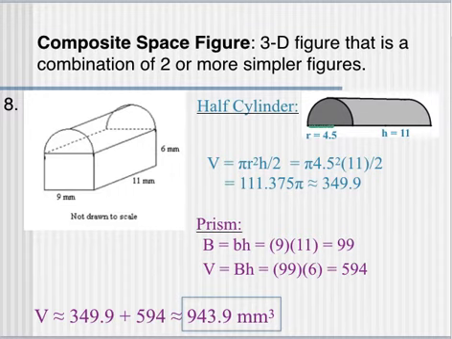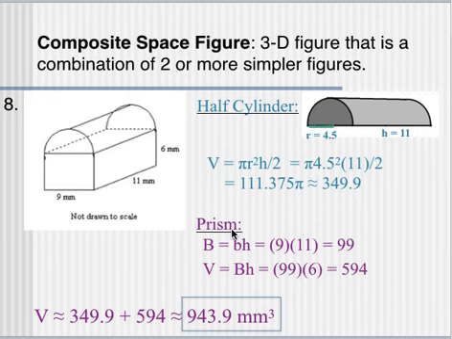For the half cylinder, because the base of the prism is 9, you know that the cylinder has that diameter of 9. Half of 9 and the radius would be 4.5. If this side of the prism is 11, that's telling you the height of your cylinder as well. So you take the radius and the height, and you plug it into your volume formula. You just have to remember, because it's half a cylinder, you have to divide by 2 at the end.